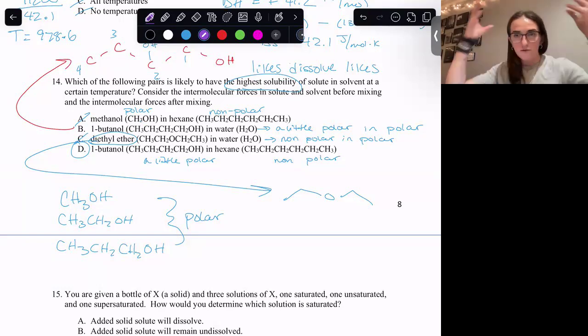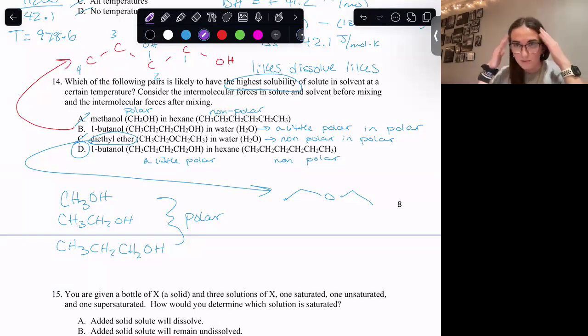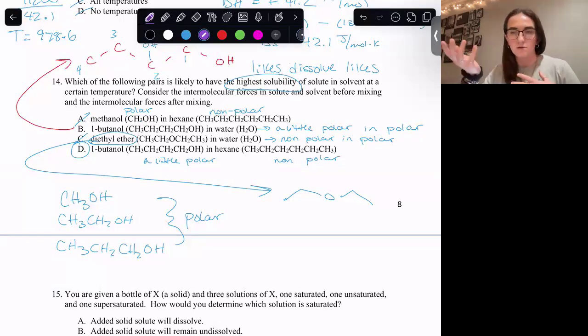See if you can think of those big general topics, because at the end of the day, that's what it comes down to. And if you can think, okay, what big general topic is this talking to me about? That might get your brain in a mindset to say, this is how I'm going to answer this question, because it's a solutions question, or it's a vapor pressure question, or it's a colligative properties question. So that's what I would do in my last read through of questions: what is the big general topic there?